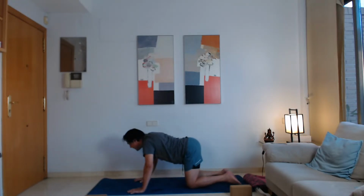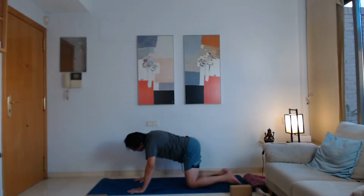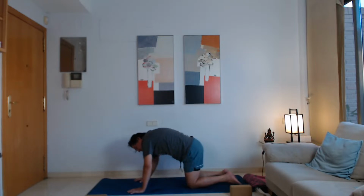See if you can try and get it to do all the way from the tip of the head or the crown of the head to the tailbone. And then we can go the other way. It doesn't matter what it looks like, it's more like a feeling. The spine is just being moved, rotated in all directions, and we stop.